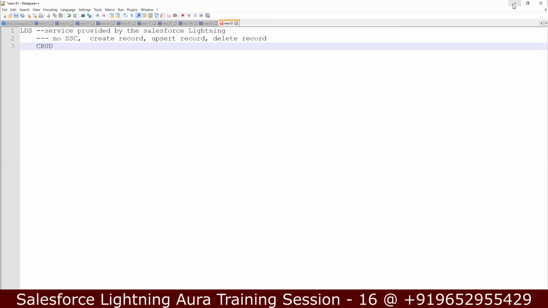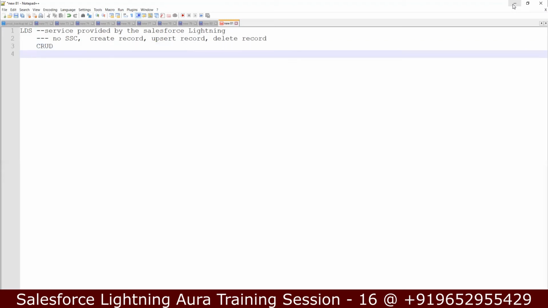That's why LDS is called a centralized data caching framework.